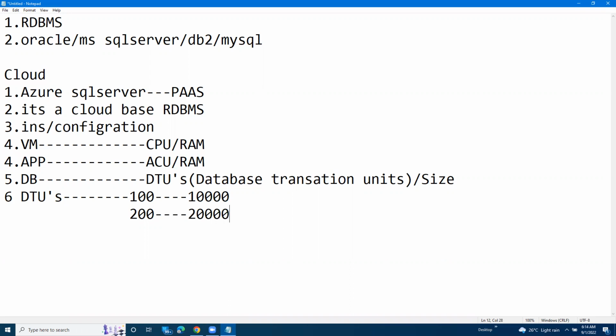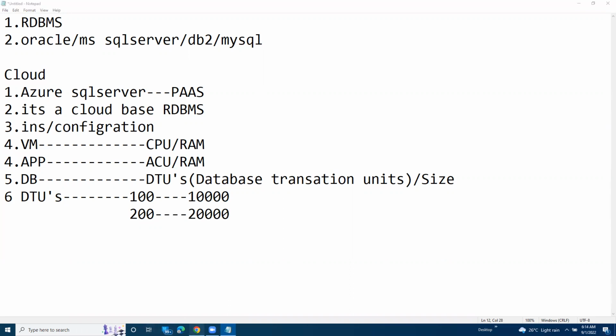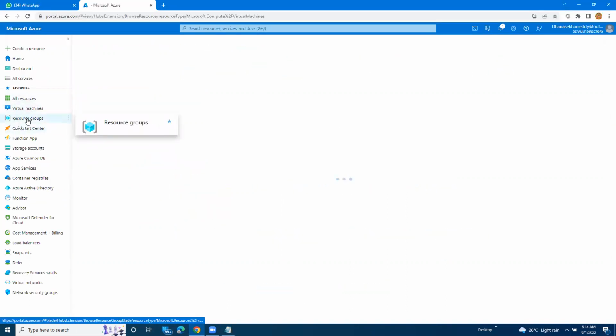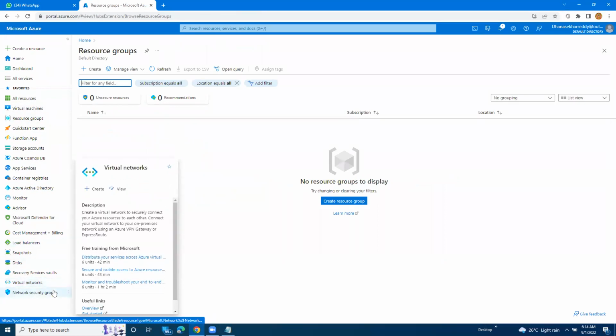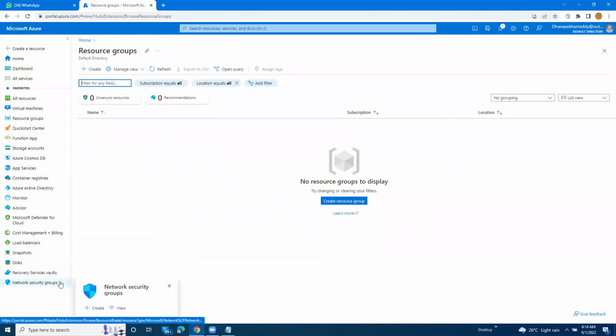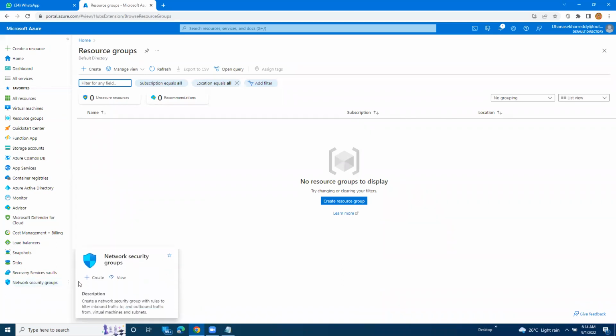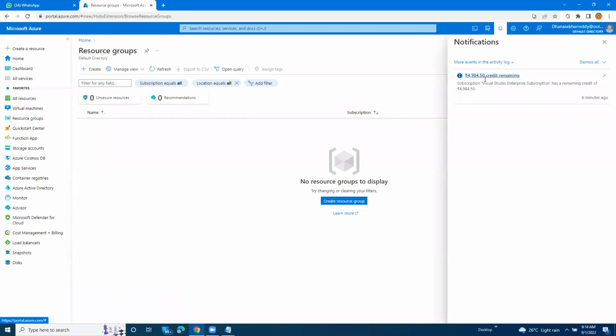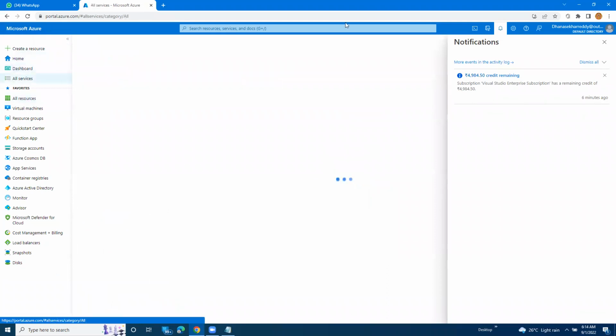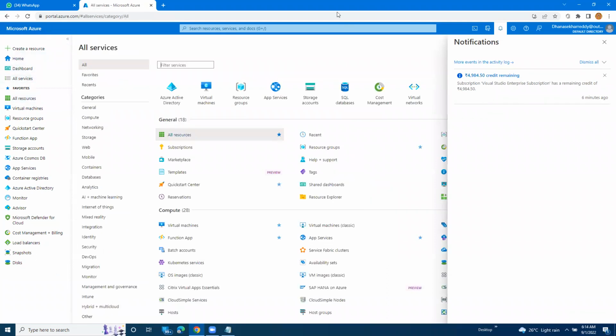Let's see how to create the databases. On the left side, we don't see any database. Navigate to all services.